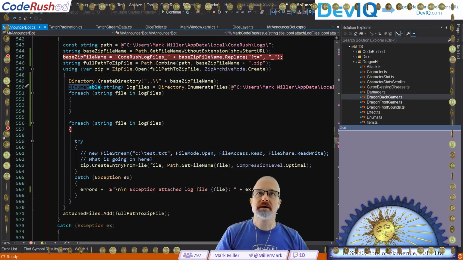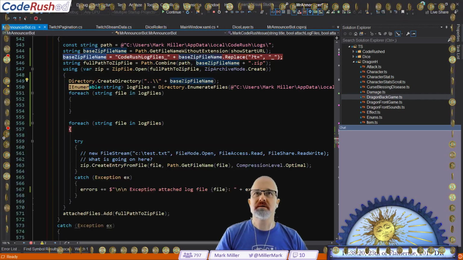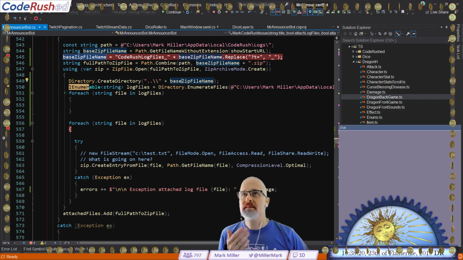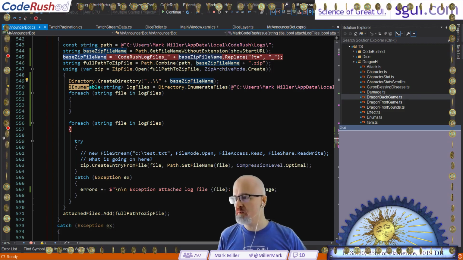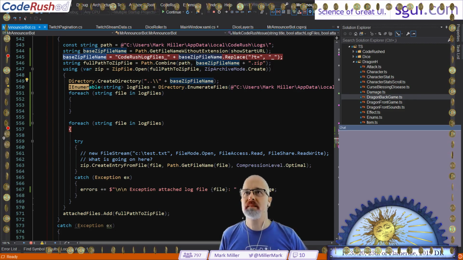Is that because the code is executing or not? Hard to tell because it thinks it's on the for each right here. I'm not sure what's going on with edit and continue. Can you look this up, Rory, see if you can find any weird things about edit and continue not getting my changes? I'm certainly not getting any complaints about it.